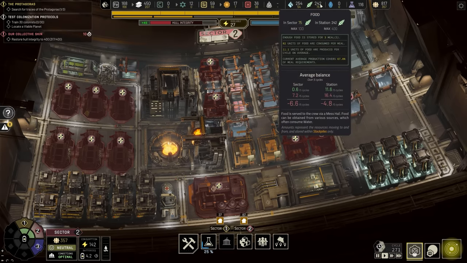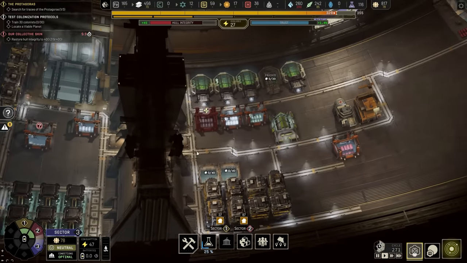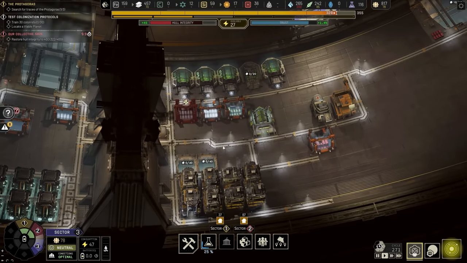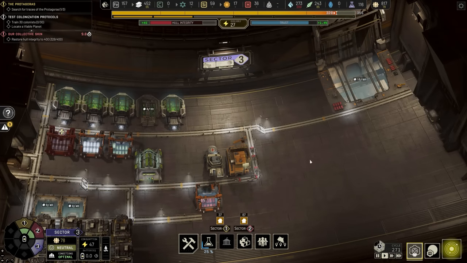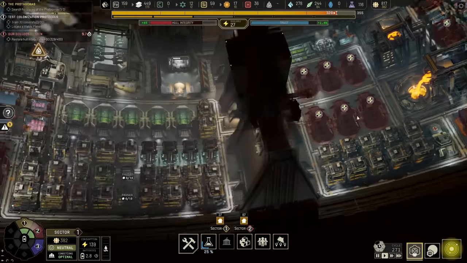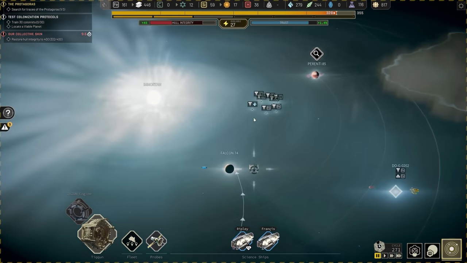How's food now? Now we're actually losing food across the entire place, but that's okay. It's not too bad. We can also resume production of this food. A probe has completed its scan. Oh, and they are building that. So now there's a lot going on building-wise. So this place will take a while to get all that done. Probe completed its scan. Got lots more. Hey, there's even ice. Perfect.